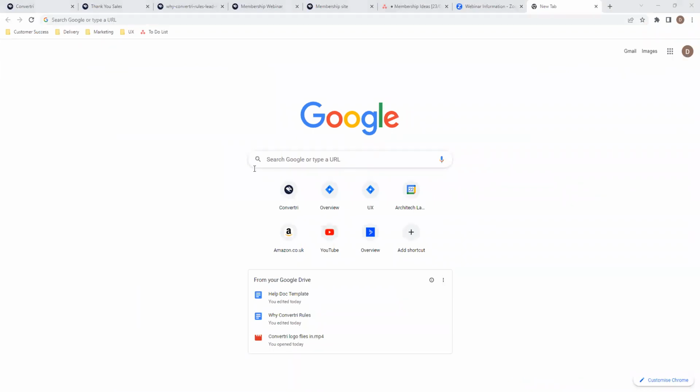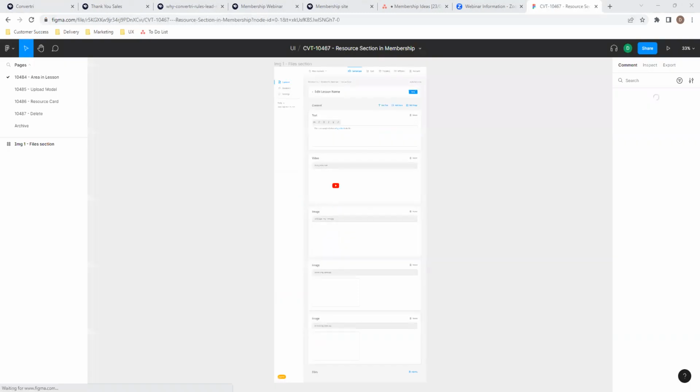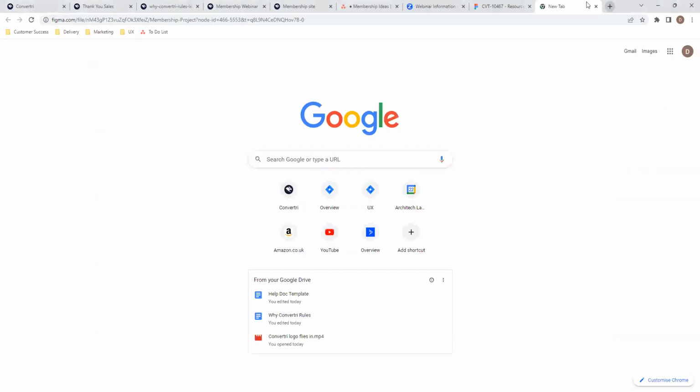what's next section. So we have a number of ideas that have come from the call, but we also have a number of ideas we've been working on ourselves. So this is essentially what's coming soon for memberships. And the first one of those is a resources section. So we've got 2 design files here. I'm showing you some of the inner workings of Convertri here, guys. So I hope that you will appreciate this.